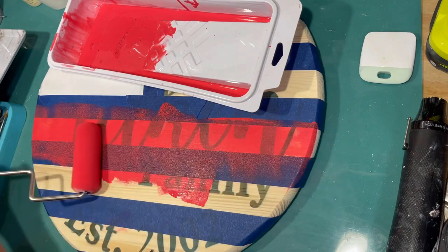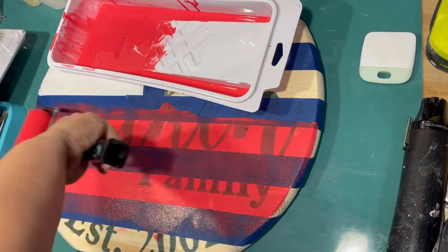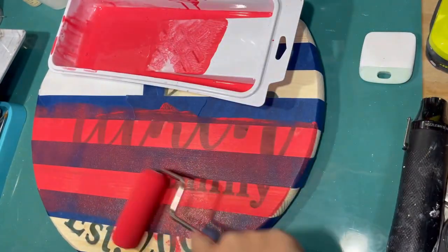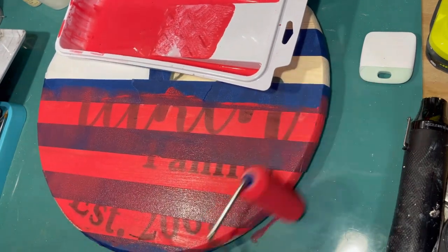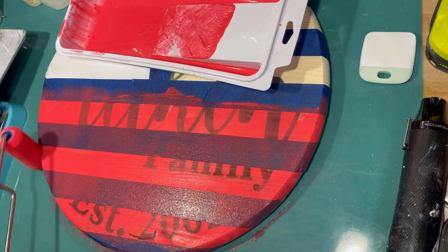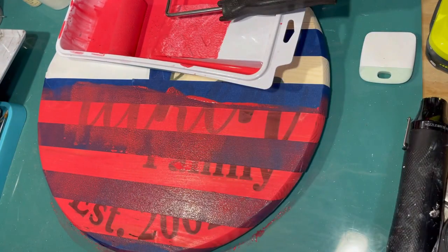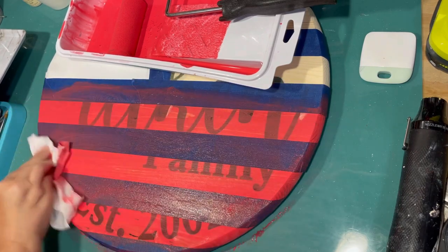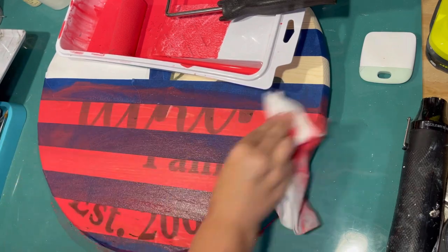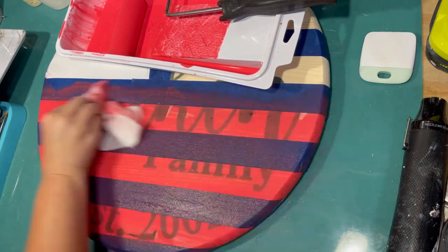And when you do this, that wood is raw and it's pretty receptive to the stain. And so I only have to do one coat, so it was pretty easy. So I'm just doing the bottom half, kind of going around the sides with my roller. And making sure that I have good coverage there. Now I'm just going to go over with a paper towel and I am just kind of wiping off the excess stain to see what we're left with.